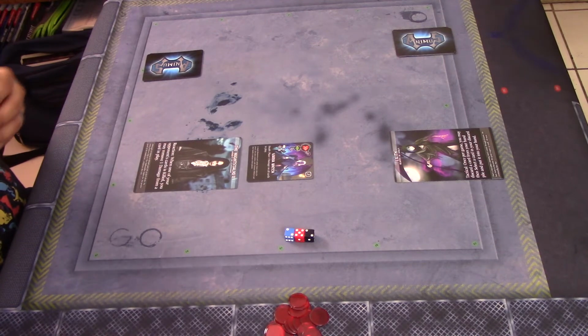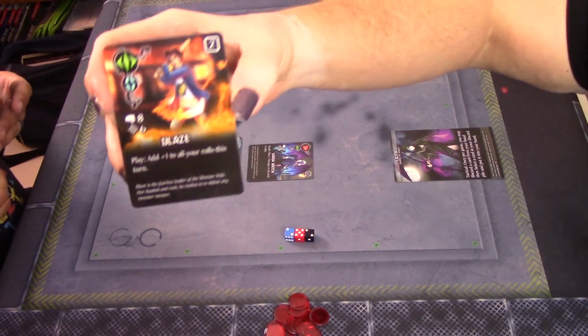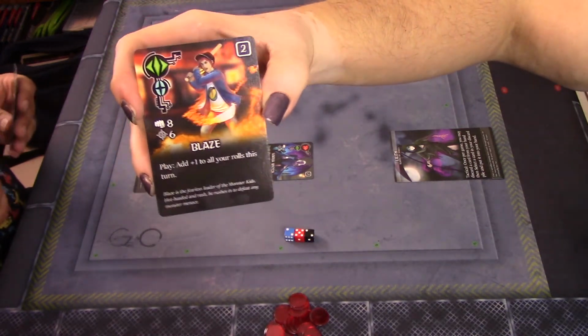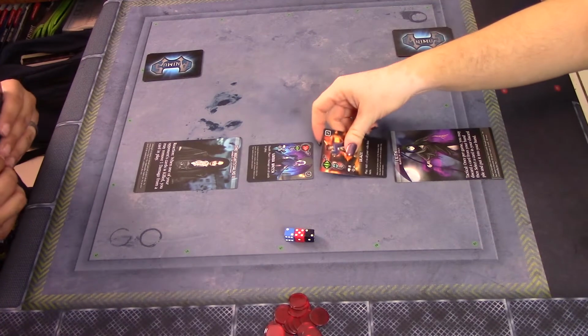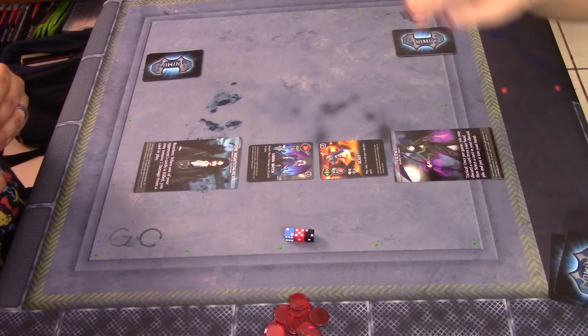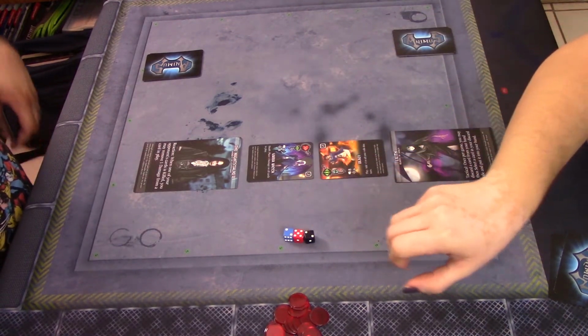I'm gonna play Blaze. He basically gets to add +1 to all rolls this turn. This turn? Oh yeah, when you play him? Okay, add +1 to all your rolls this turn. Okay. So he will attack Varia.